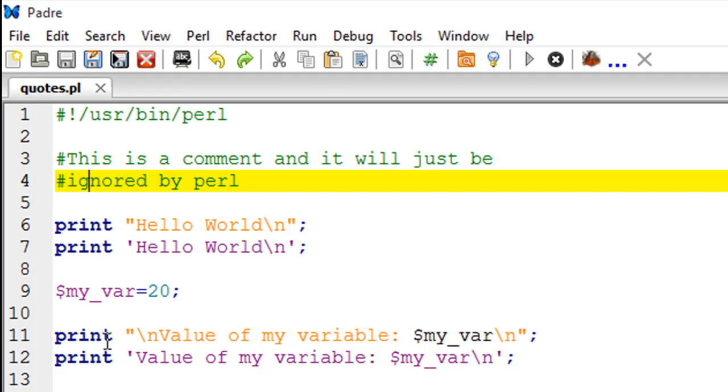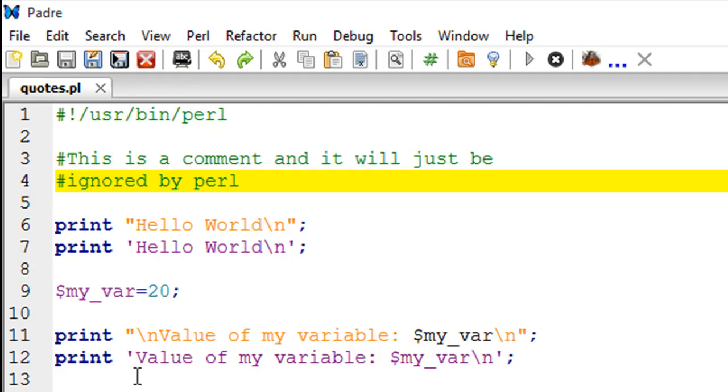On line number 11, I am going to try to print the value of this variable using the print statement. So for that, I am first going to display some text, right? And since this is not going to result in the cursor moving to the next line, I have a slash N escape sequence at the beginning of the text in this print statement. So we're going to print value of my var, a colon, and then I'm just going to type the dollar symbol and the name of my variable to get the value, right? So you don't have to put a dot here, concatenation or whatever, nothing's required. You just put a dollar symbol and the name of your variable, and then after that, if you want to print more strings, then just simply type the text.